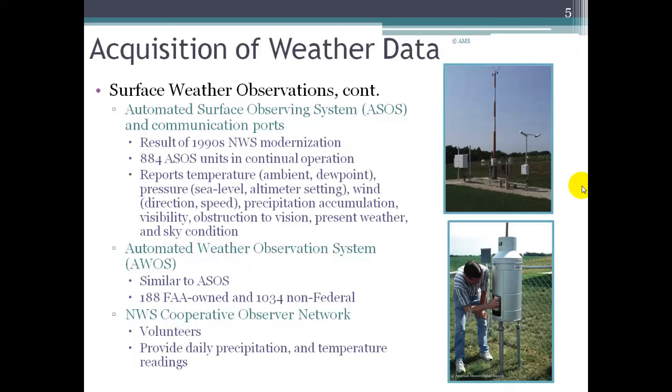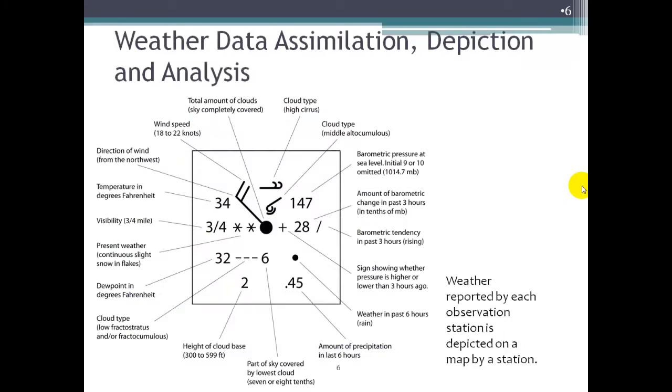And then there's the National Weather Service Cooperative Observer Network. These are volunteers who maybe have their own weather instrumentation set up, and their setup has been inspected, and it's part of the network, so the data is good data. Or it could be an organization that has done the same thing. So these are volunteers, they're not paid for this, and it's pretty simple data. It's usually just daily precipitation and temperature readings.